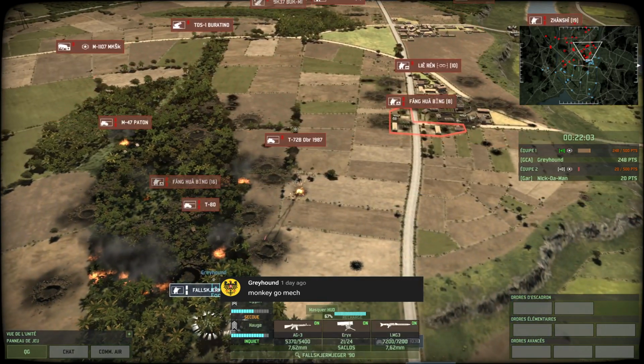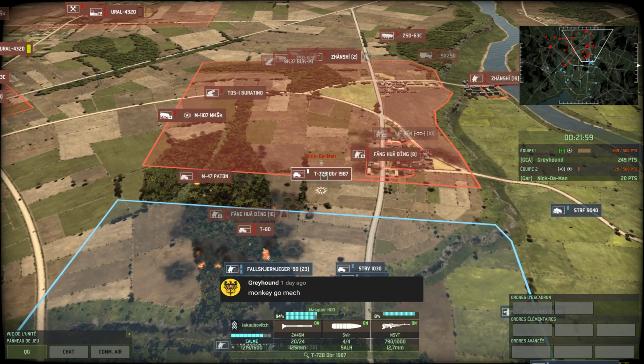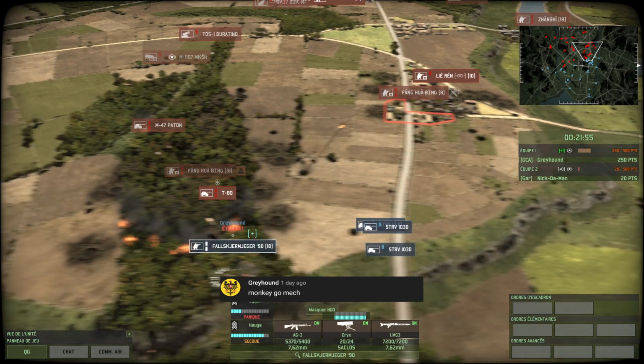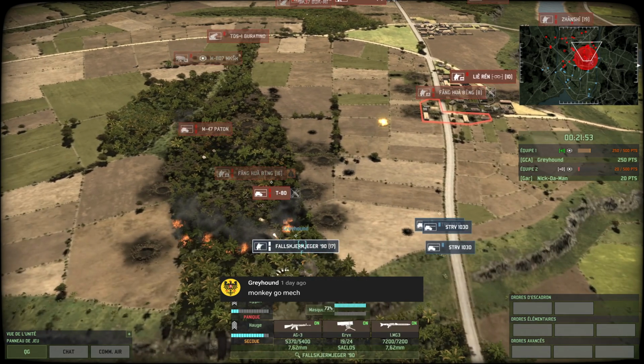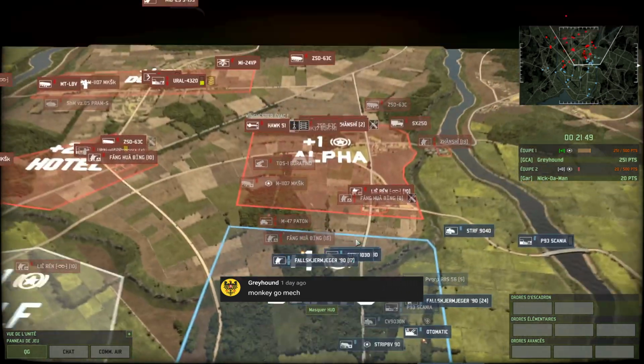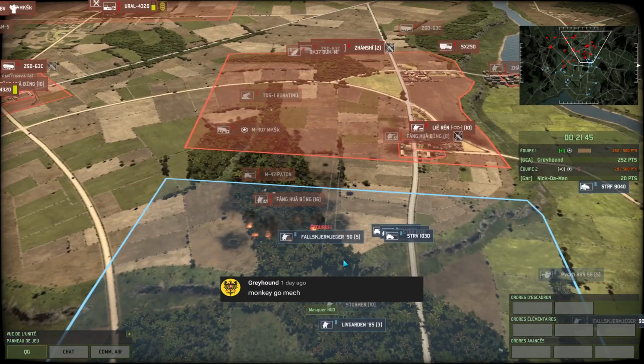Oh, talking about them, getting a kill. Oh, that's a 3 tank kill. Also a side shot going here. Oh my god, and another tank is gonna die, I guess. Eric is so dangerous at close range. Oh my god, that was so amazing from Greyhound. He killed so many tanks so fast.